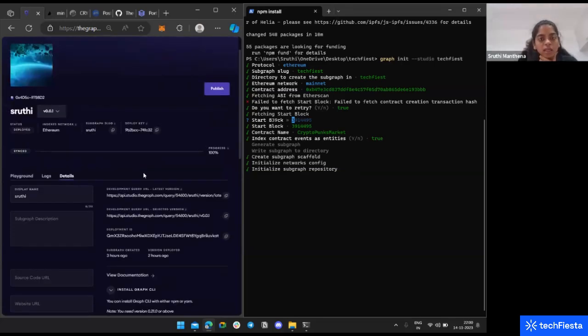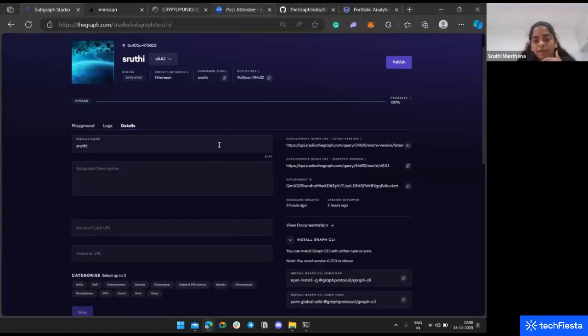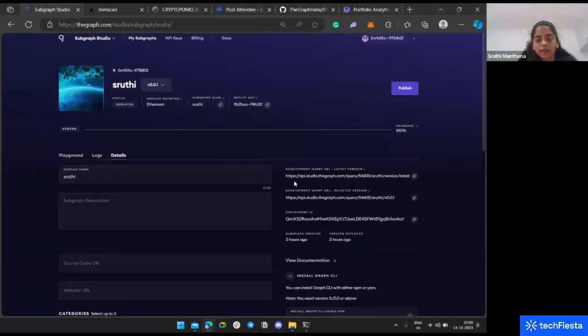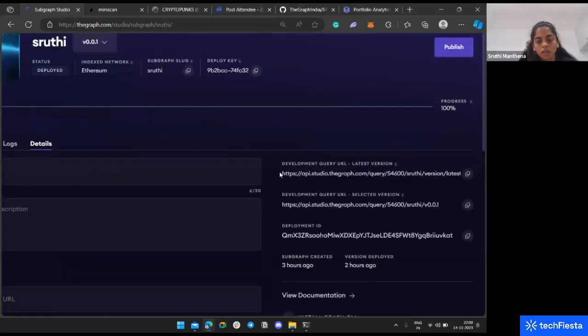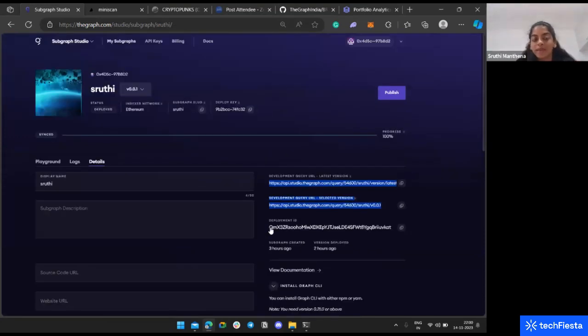Right. So this is another subgraph that I have deployed. Once you deploy your subgraph, you get something called your graph query URL. Here you can do all your versioning, your querying, any editing that you want to do, any queries that you want to add. These are your development query URLs. And then you get your deployment ID that is going to be live.